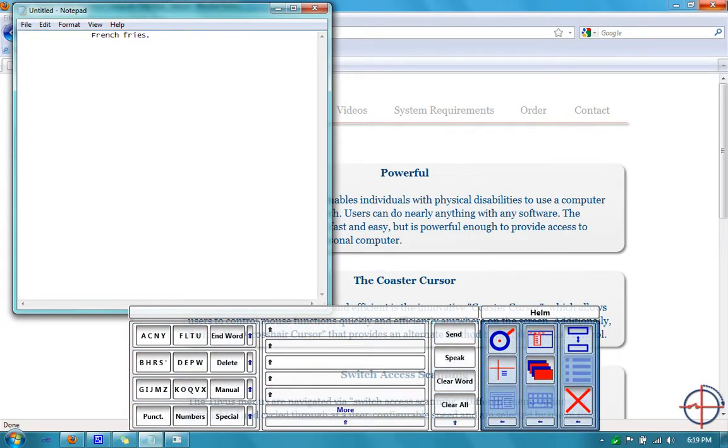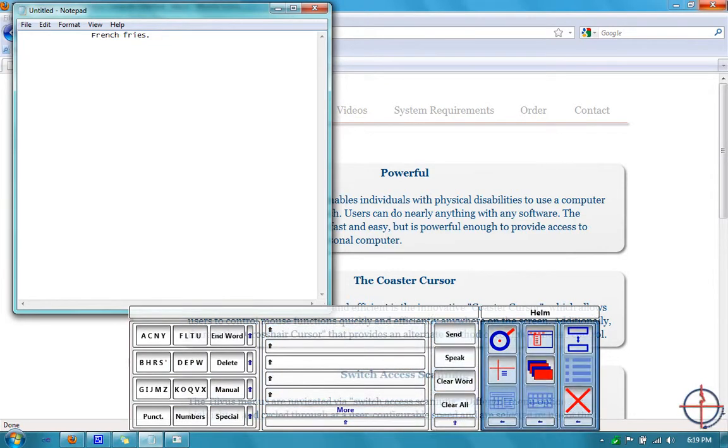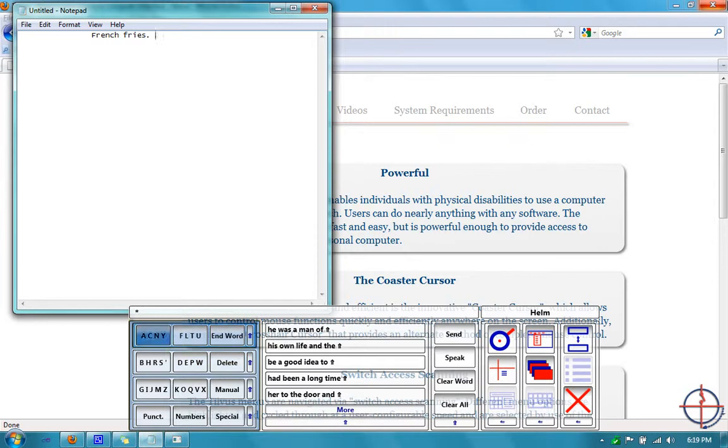Now we're going to type bat. So we're going to do BAT. Okay, now that he's typed bat, you'll notice that it isn't in the first page of predictions. We could hit the more button. You'll notice under the predictions you could hit more, and that'll show you more predictions, and bat will be there. But it might not be in the second one. It might be the third, fourth, or even the fifth page.